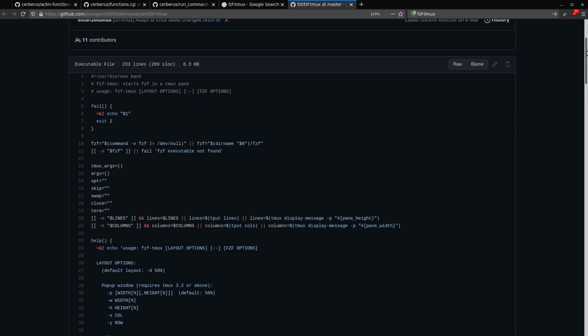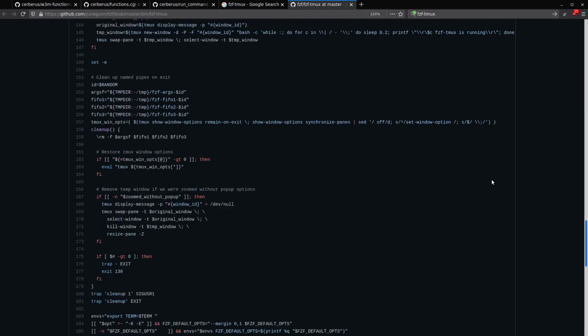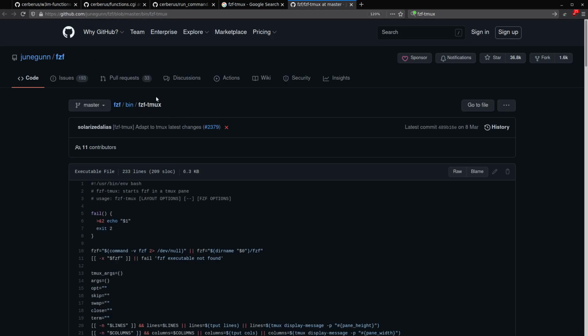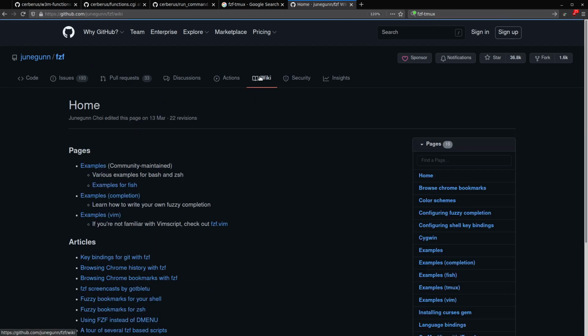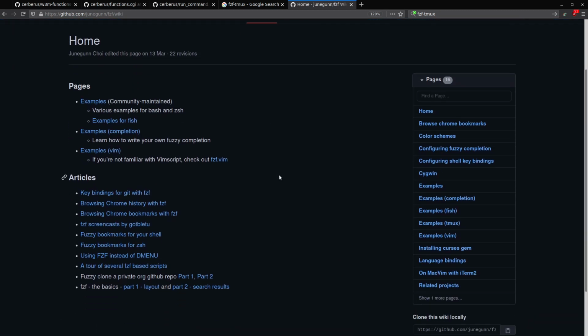And what you can do, I think there's something in the wiki. Basically, you can put in a set of options. It's got a variable, fzf-tmux options or something.